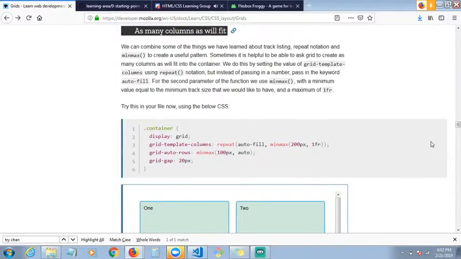But instead of passing in a number, pass in the keyword auto-fill. For the second parameter of the function, we use minmax with a minimum value equal to the minimum track size that we would like to have and a maximum of 1fr. Try this in your file now using the below CSS.